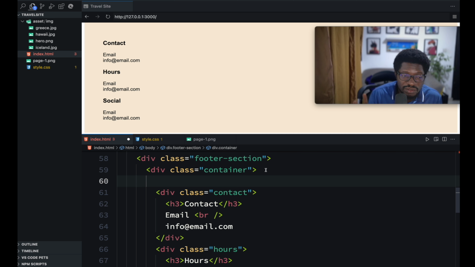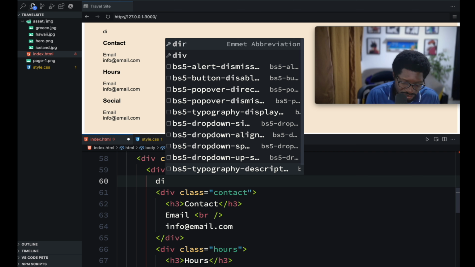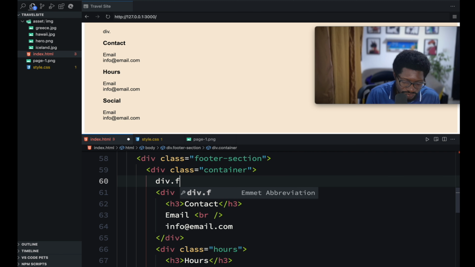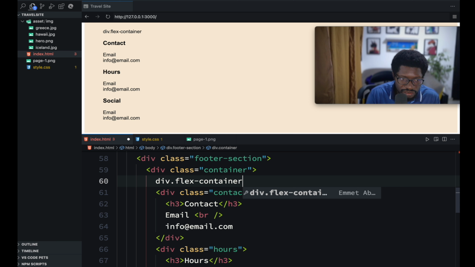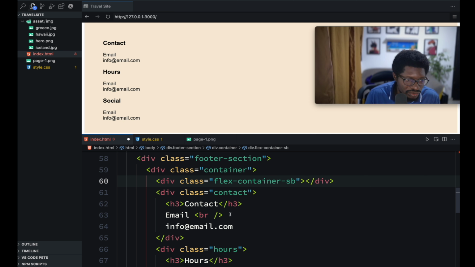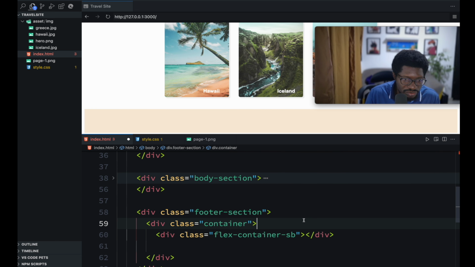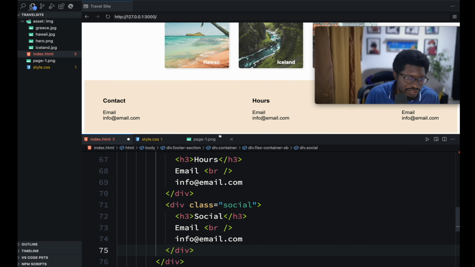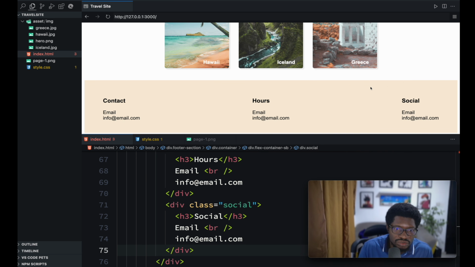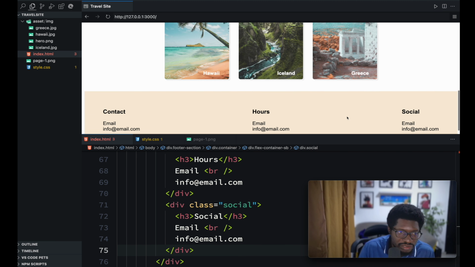We have two flex containers we've created. We have flex container C and then flex container SB, space between. Let's try space between to see if it will fit our desirable need. If it doesn't, we'll create a new one. So we do flex container space between. So all these guys here need to be inside that. So they need to be inside here, and immediately they find themselves there, they will align themselves. So you can see the results. You can see they find expression here.